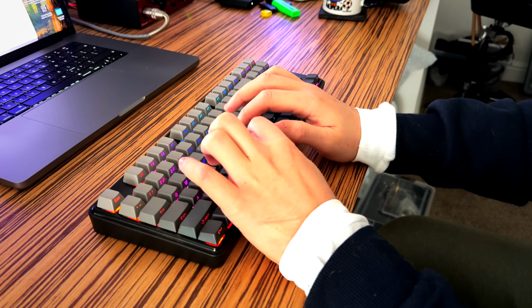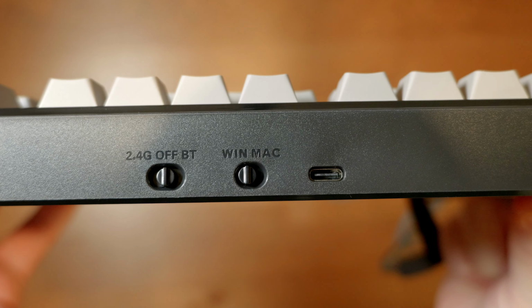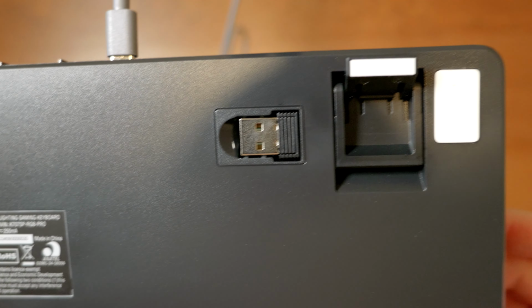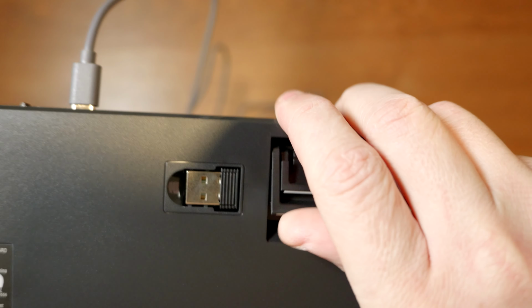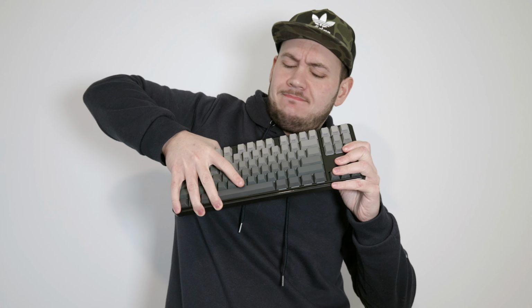Now, I'm really impressed with the general build quality of this keyboard. So as I mentioned earlier, it's a space-saving keyboard, right? But it still weighs in at 1.15 kilos. Now, I've tried bending this thing with my bare hands. I'm a proper solid geezer. So if I can't break it, then let's be real. It probably means Eddie Hall don't even stand a bloody chance.